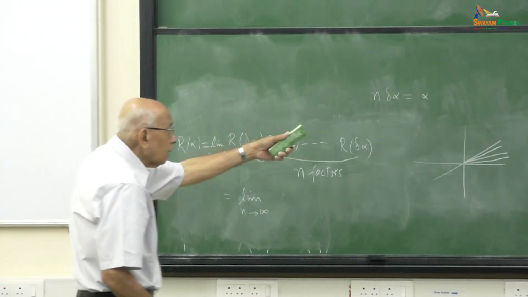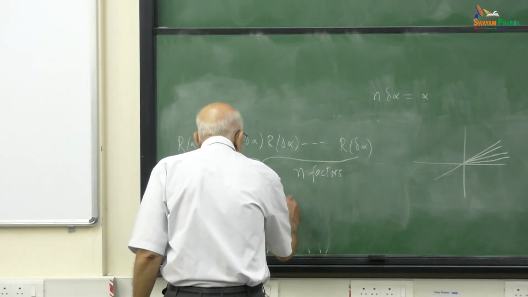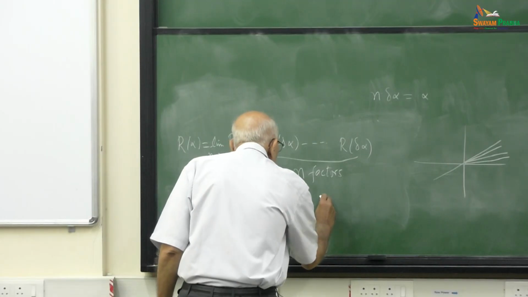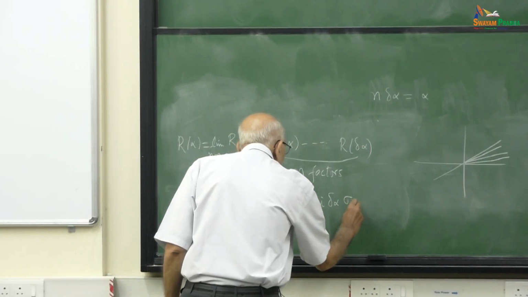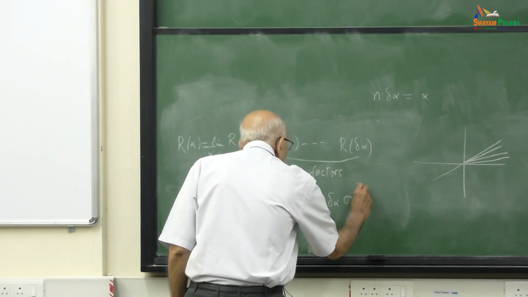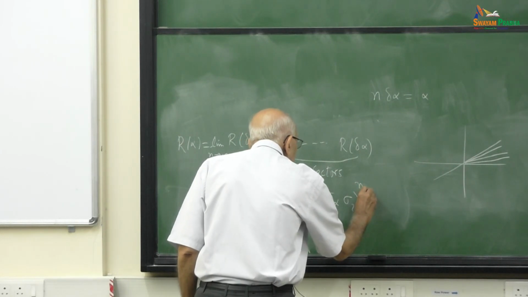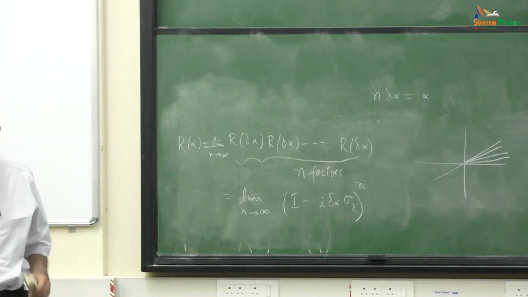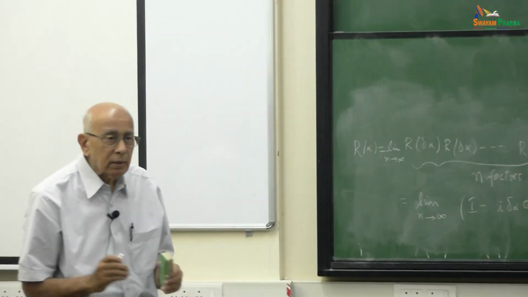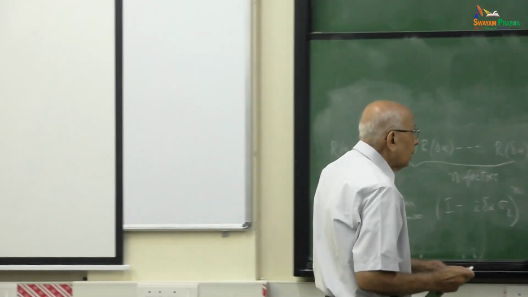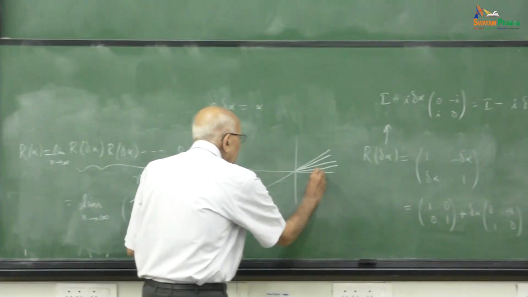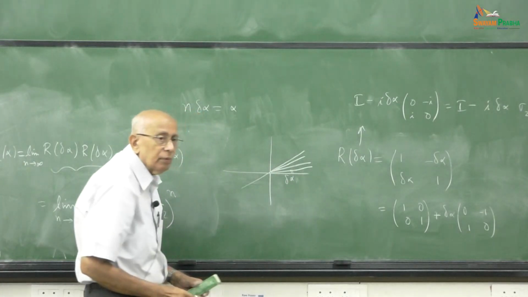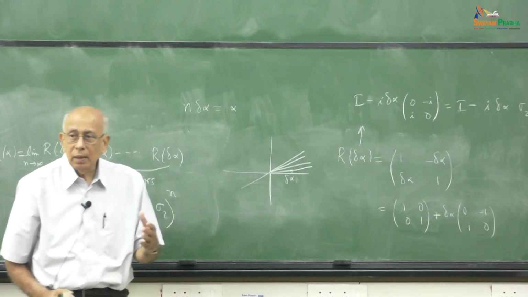It's I minus that guy, right? To the power n. I have to raise it to the power n. It's the same matrix repeatedly applying delta alpha each time. So this is a delta alpha. Each of these is delta alpha, and finally it builds up alpha in the limit.